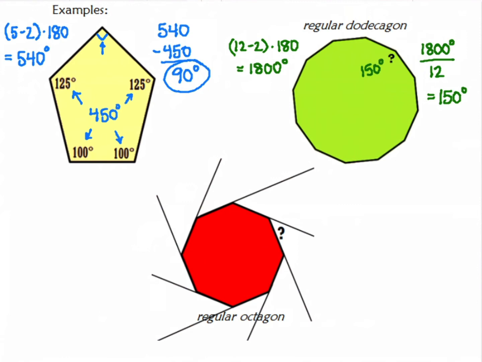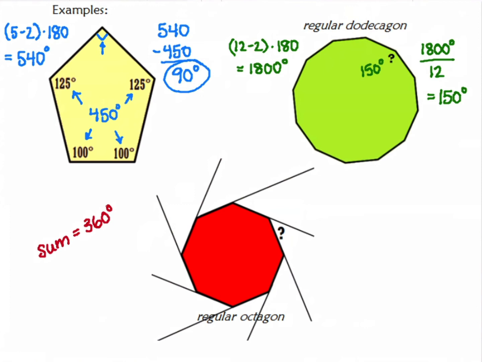I'm seeing this next example is obviously talking about the exterior angles. Looks like that pinwheel. And it even tells me that this is a regular octagon. So if it asks me for the sum of all of those exterior angles, what's the sum of all 8 of those angles? 360. That's the formula for finding the sum of the exterior angles.